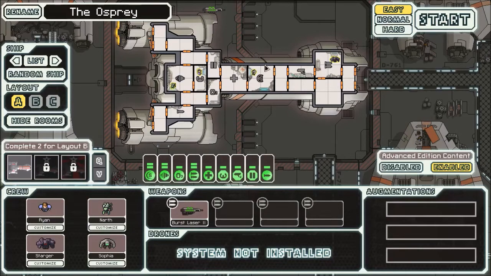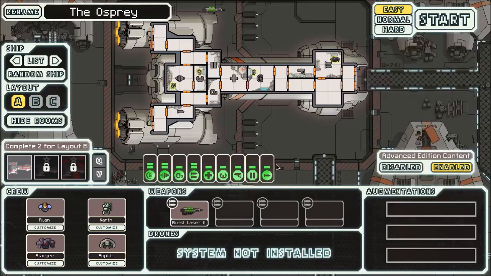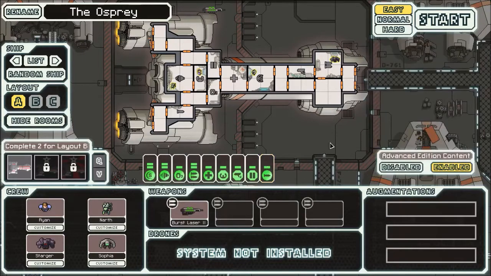But basically, the gimmick for this ship is that you have a mixed crew and also this other weapon system. It's an artillery beam. It charges, looks like 50 seconds at the first power level, and it basically just sweeps across the ship like a halberd beam or something. So we're going to go ahead and rename it. We're going to call it Wandering Pilgrim. Oh, we can't. Let's put the Wandering Pilgrim.